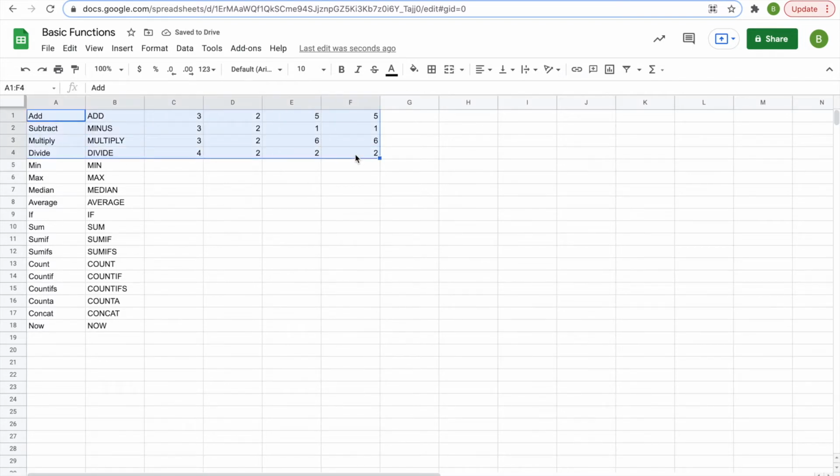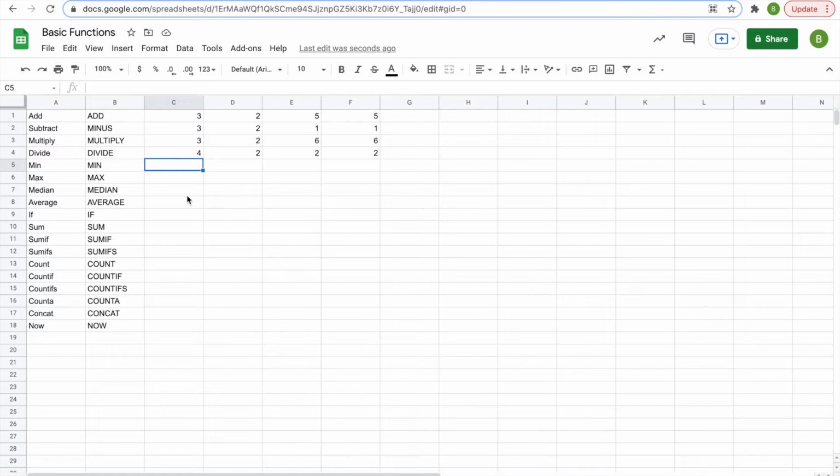So those 4 that we just did are all very similar and pretty simple, and I think everyone would be able to figure out the second way I did all of them, where you just type in the symbol, but it's also good to know that there are functions for all 4 of them. Next, you have minimum, maximum, median, and average.